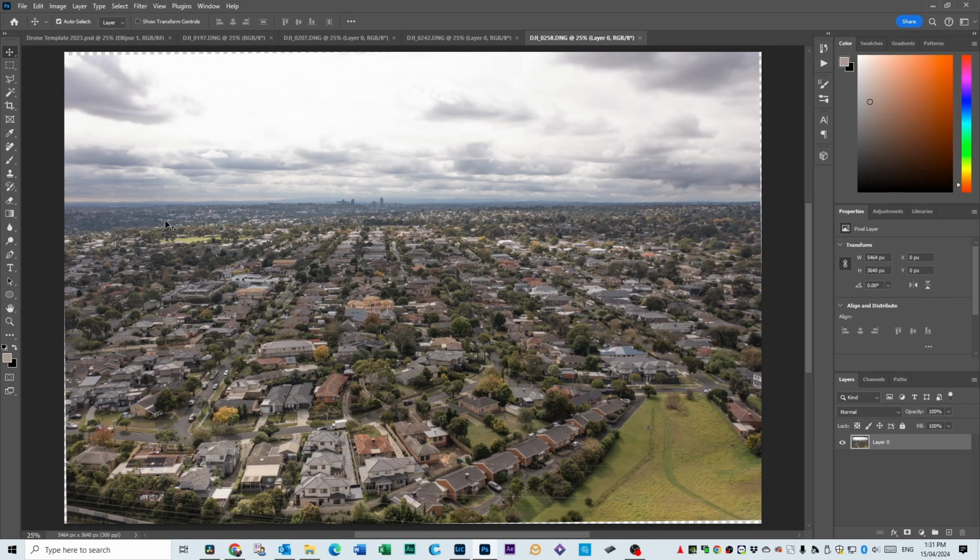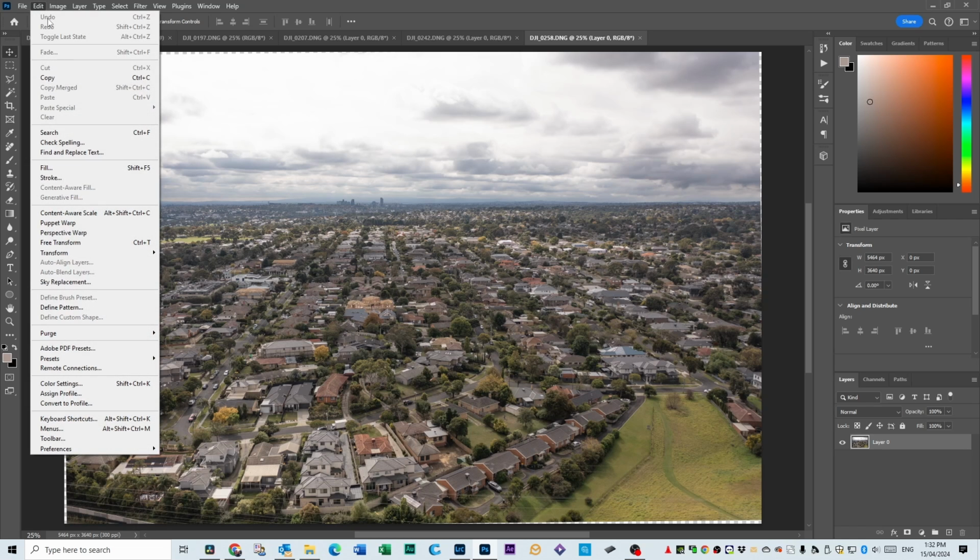First thing I'm going to do is replace this sky. I use the same sky for every property, every drone shot all the time. Unless it's a bright sunny day and the sky looks great, then I'll leave the sky in for that. But when it's not, like this, I use the same sky every time for drones. And this is the sky I use.